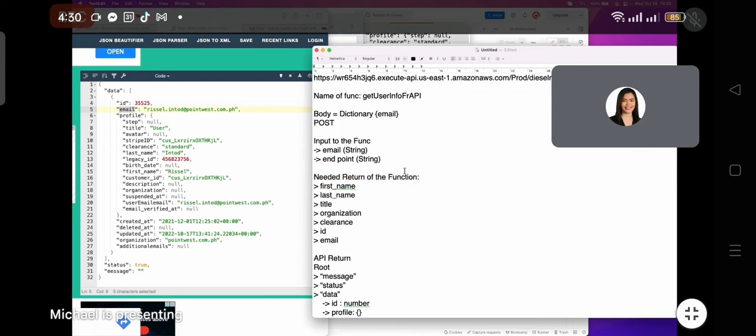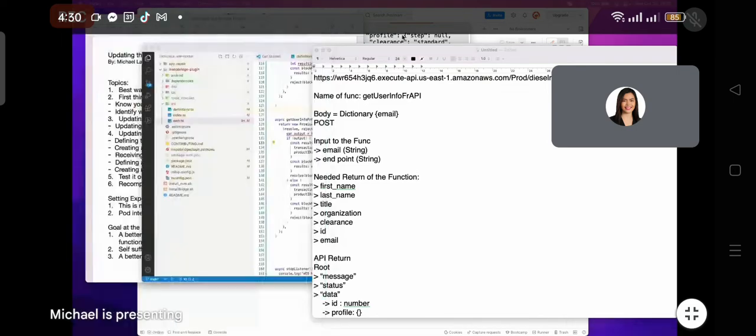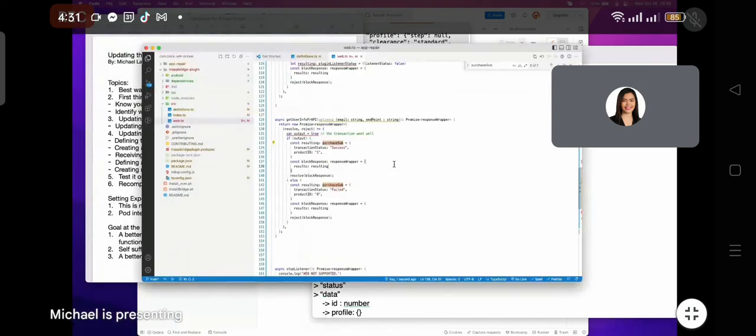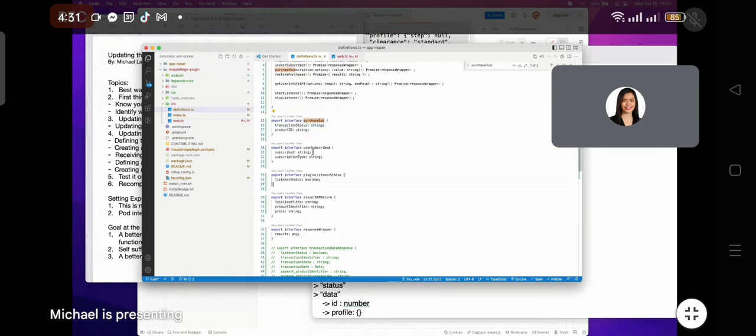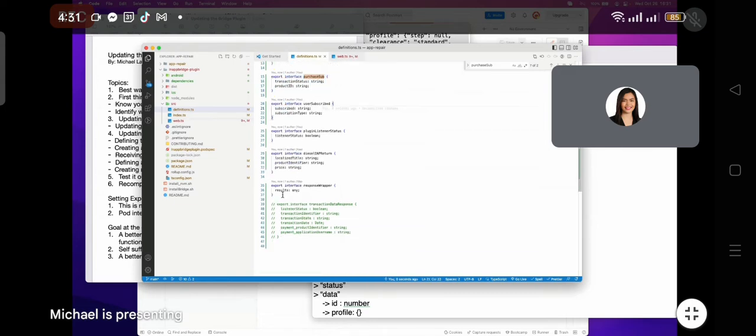Right. So, going back to our web interface, okay, nasabi ko kanina na itong export na to, this defines the result or the return of your function. So let's create a new one. So let's say for instance, ito, ayan. So let's create a new one. Again, copy paste.